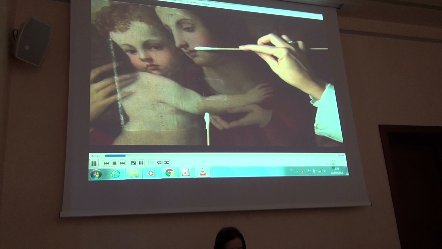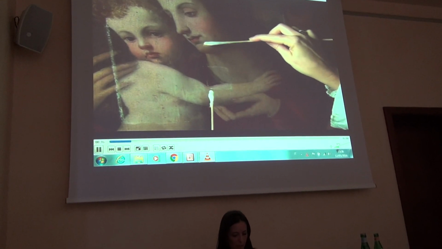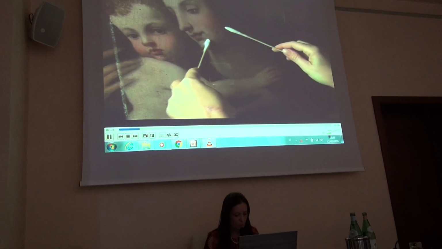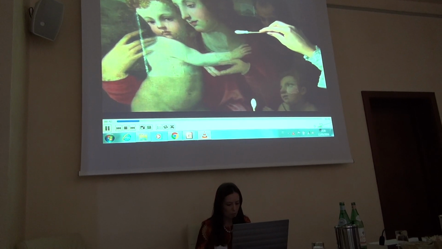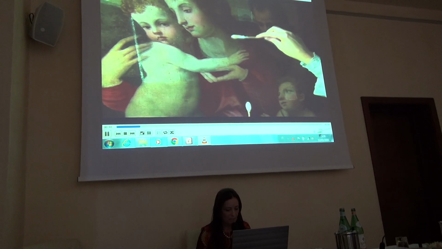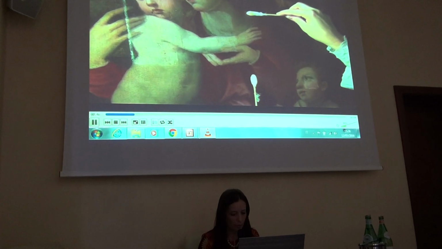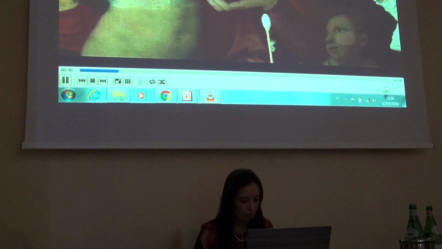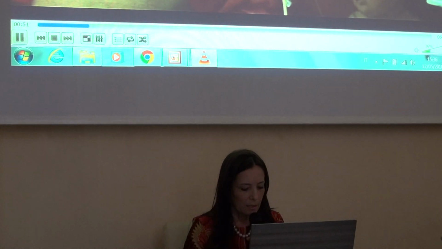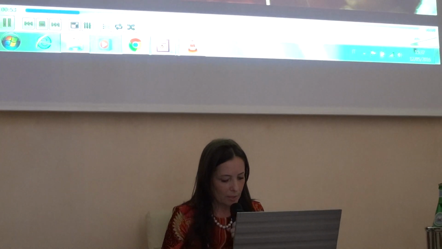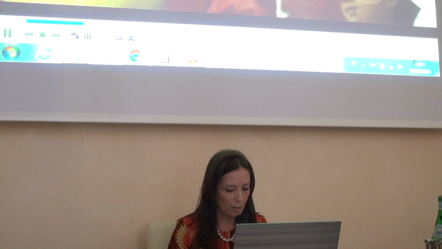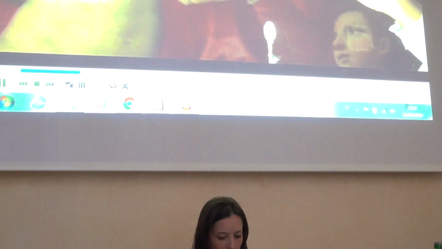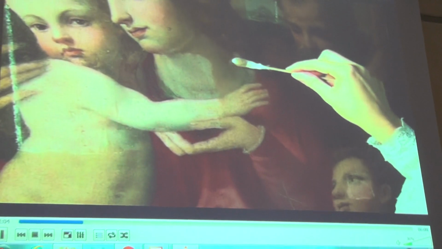With a swab of cotton soaked with solvent, the harmful layers dissolve and will be completely removed. As soon as the dirt dissolves, with another swab of cotton soaked with neutralizer, we proceed immediately to stop the action of the solvent and remove the harmful material residues. The pictorial material, apparently intact, during the phase of cleaning has made the original composition resurface, just as the artist had designed and manufactured it 5 centuries ago.